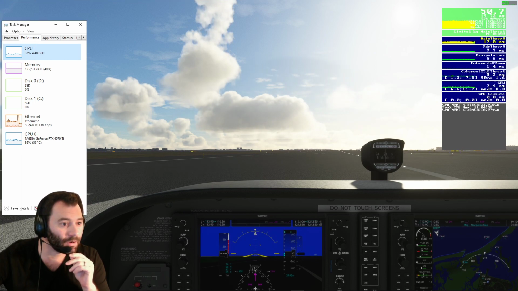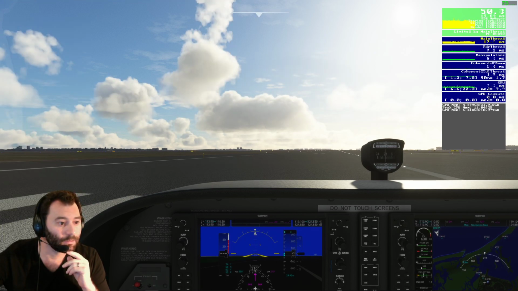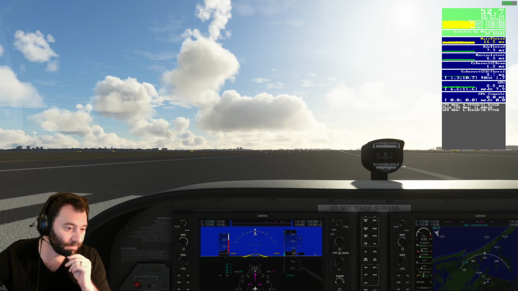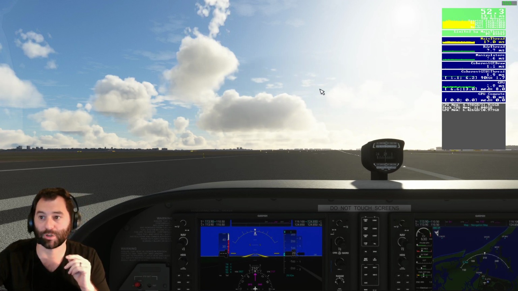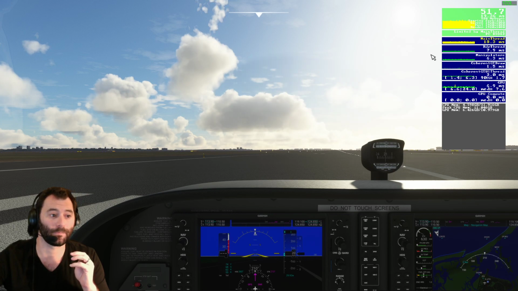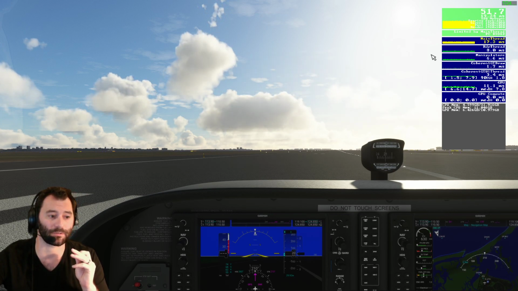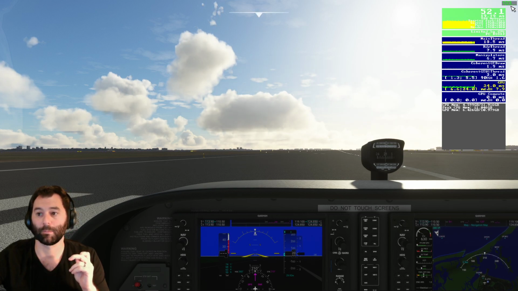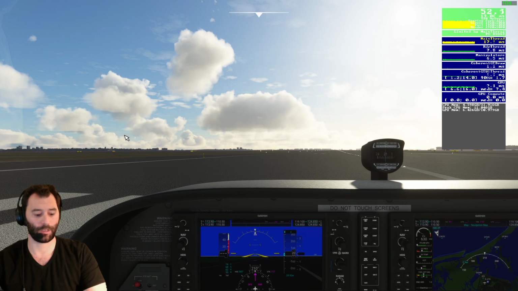What if I put it off to the side? So I can still see it even though you can't. It's still saying 36 to 40, so no change there to the GPU. So it's like the GPU's really not working very hard to give us those extra frames, but we have extra frames. So now what we're going to do is pop out some panels.